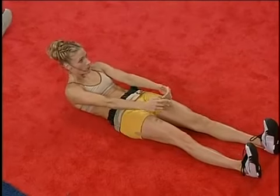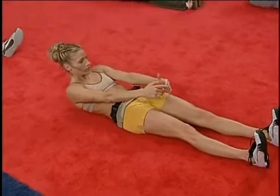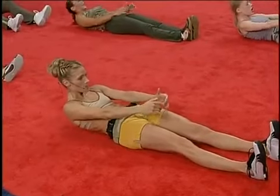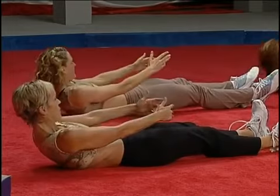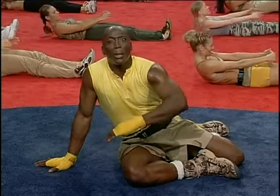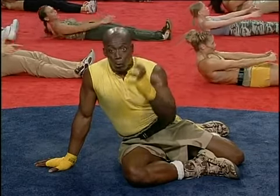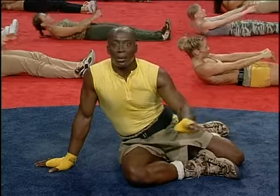Remember, your head is so far away from the center part of your body that every time you do a sit-up or any type of ab exercise, it's going to cause a reaction in your neck. But that doesn't mean that you're pulling a muscle. That means your body has to get used to picking up your head. And this position is the only time that your body really picks up your head. So you've got to work on it, and the more you strengthen your neck from doing this exercise, the more that neck soreness starts to go away.